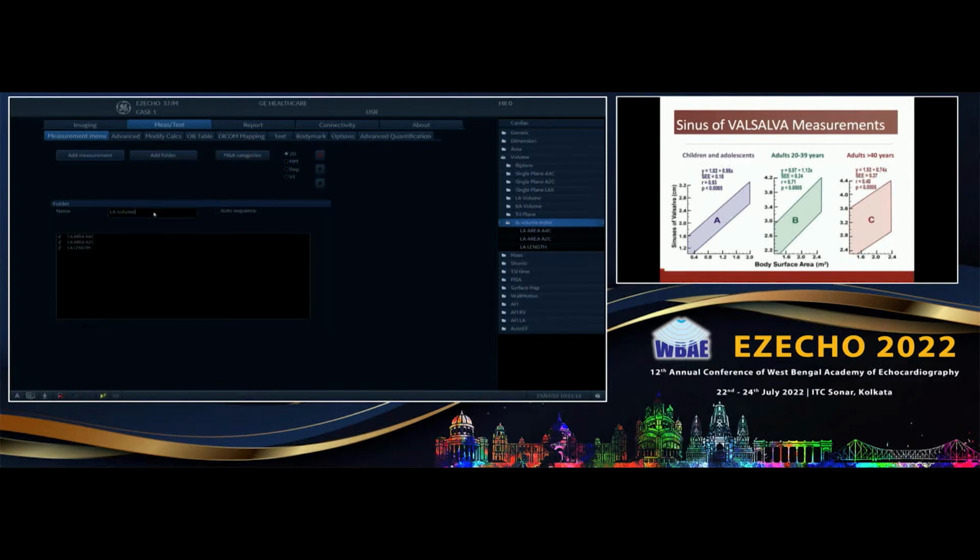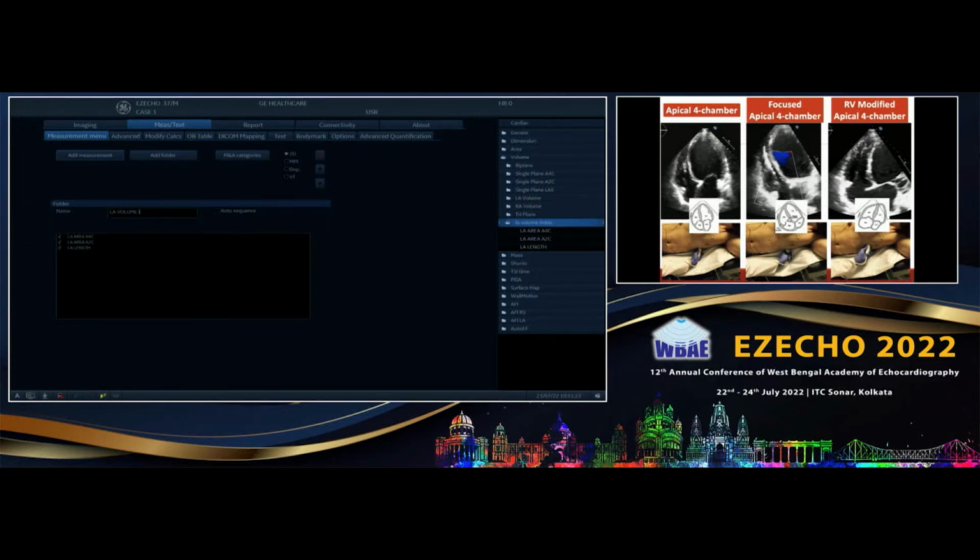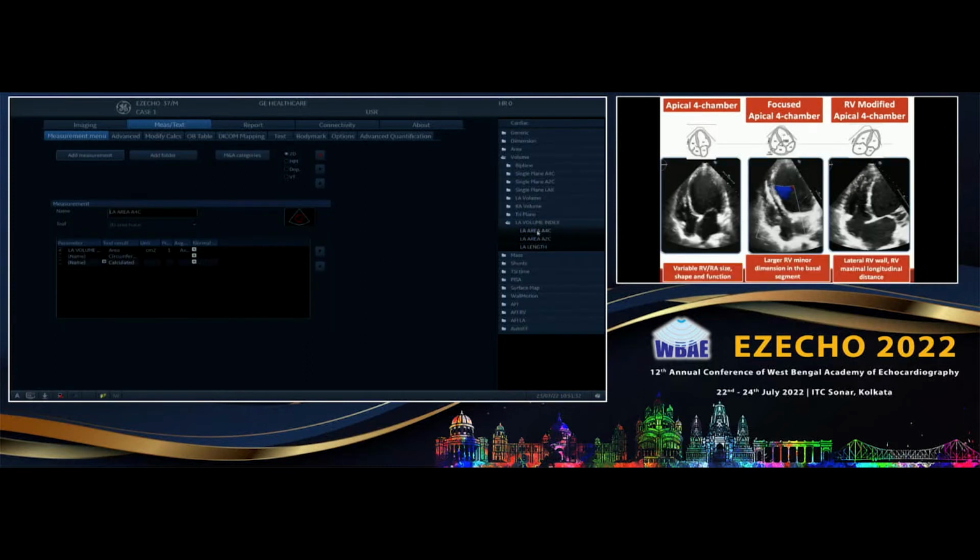So we will just continue theoretically on the RV also. You can just mention about the RV by the time the case is shown. That is the important slide. Regarding the RV, we generally do RV systolic function and RV sizes. We don't do RV diastolic function because it is still in research and I don't know what is the value.